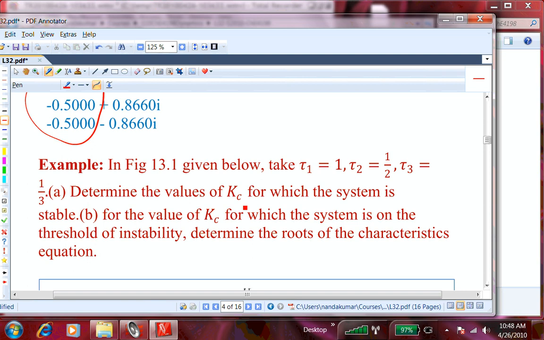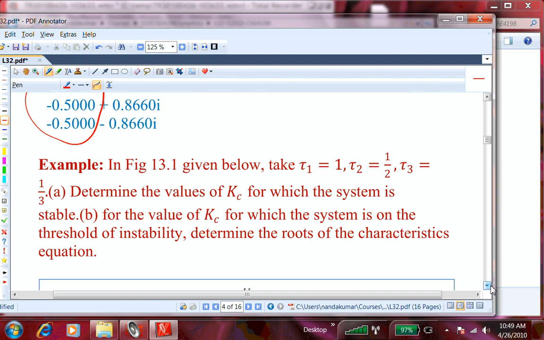Okay, so how would I approach this problem using the root test? First, give the effective overall transfer function, and in that, leave Kc as a symbol, as a variable. Then construct your root table using that variable. Once you've constructed the table, Kc will appear in all these numbers in the table. You can ask, is there a value of Kc that will make one of the signs negative? That will be the place where you'll cross the stability boundary. That's the general idea. Is the general procedure clear for everybody?